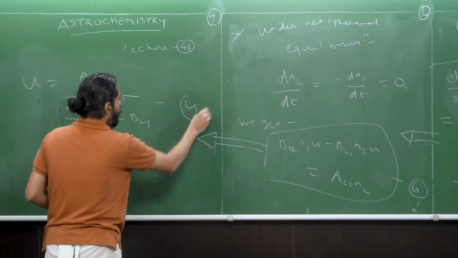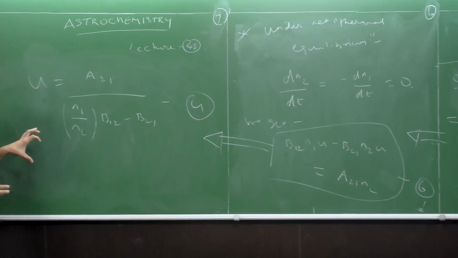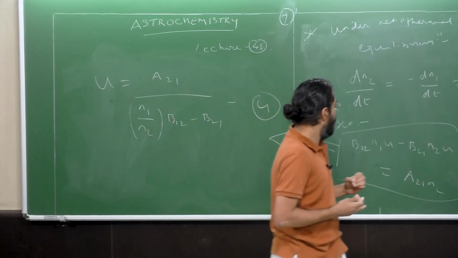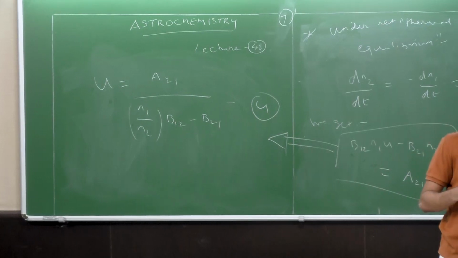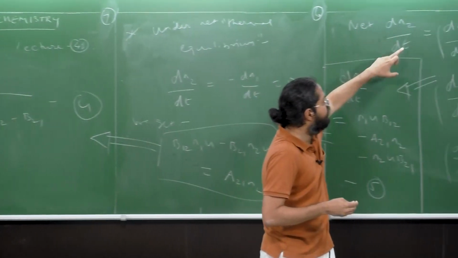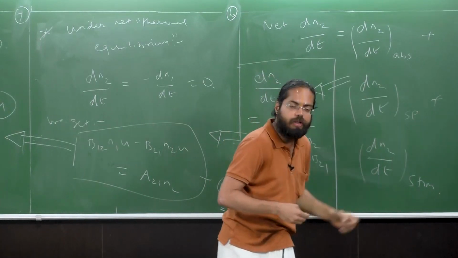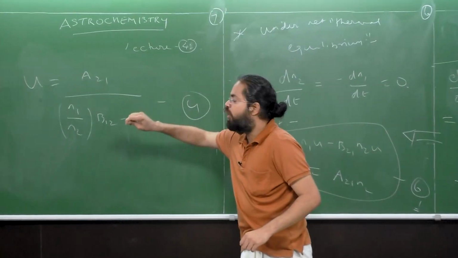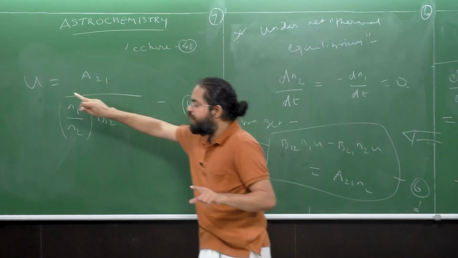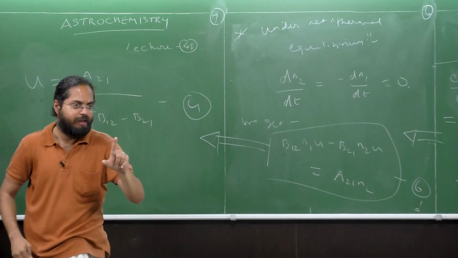I'm just going to call this expression U, to end it. So this is expression U, wherein under thermal equilibrium, we understood that assuming the black body radiation holds good, and also by equating the idea that your net rate of change of electrons is going to be the sum of all three processes, that is the ones corresponding to absorption, spontaneous emission, and stimulated emission, we arrive at an expression for U. And recall what U is. U was the same energy density that we obtained from black body radiation. Please note this.